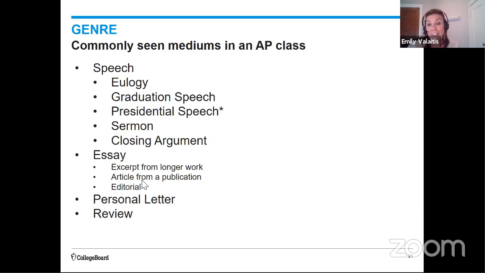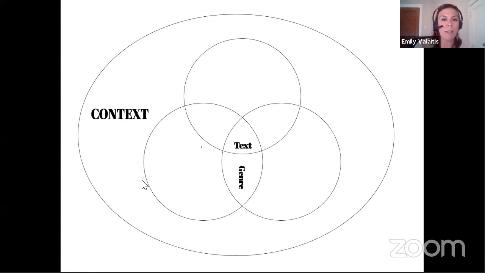For the personal letter, my only tip or reminder is that, again, there are exceptions, but typically these were meant to be private. They weren't meant to be consumed by the public. So keep that in mind as well. It's most likely an intimate letter from one person to another, and it's not as though the letter is being written for mass consumption. That might govern your understanding of the rhetorical situation as well. For review, just think about the argument and then the values of the writer.